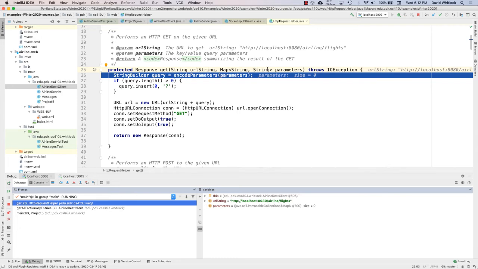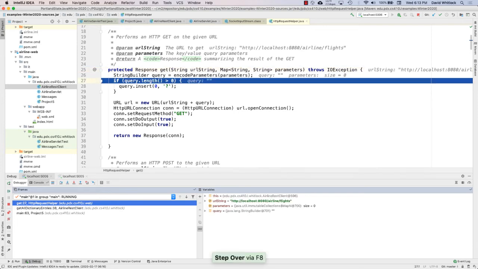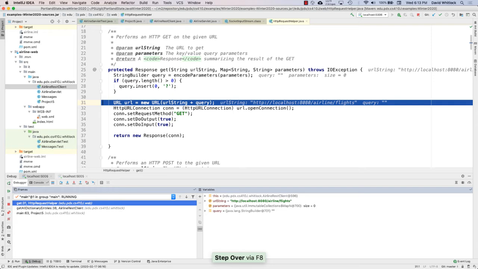And that's encoded here in a map. So we're building up this query string, which ultimately is the query that we're going to send to the URL. In this case, there are no parameters, so the query is going to be empty. If I hover over it, it's an empty string. So no need to put a question mark there.